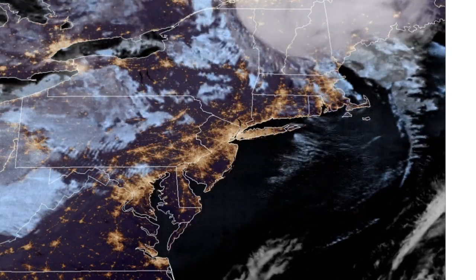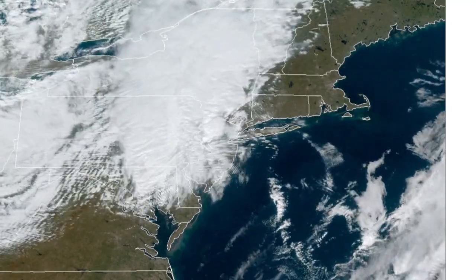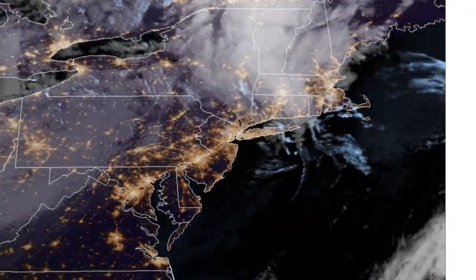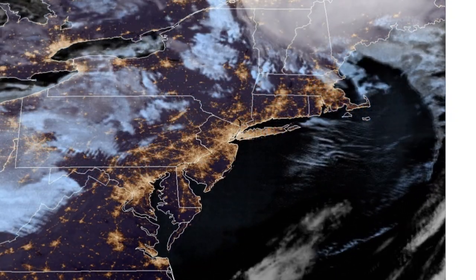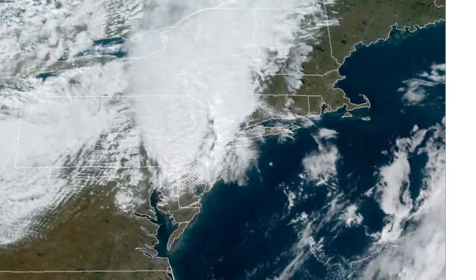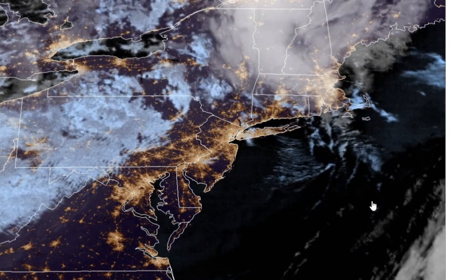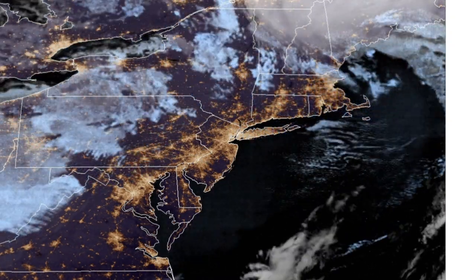Hello, it's 9 o'clock, November 13th, 2021, and welcome to this weather update. You're looking at a satellite image here of those storms moving through. I'll tell you, it was really impressive. A much more impressive severe weather event than this is November, and we dealt with this. You can clearly see that line there on the satellite loop from today.